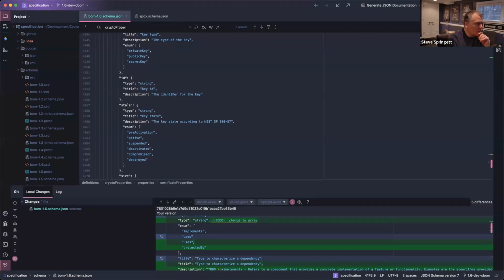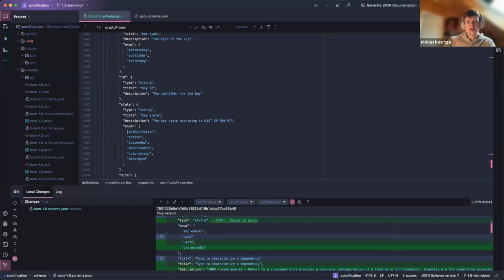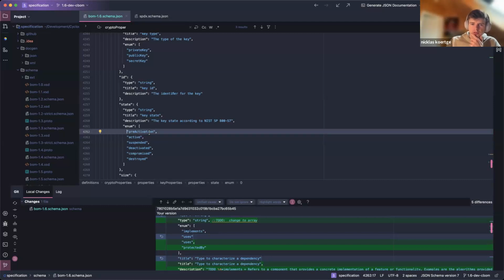What about state? I don't know if that should change in the near future. I copied those states from NIST SP 800-57, but they were defined for key management. So it doesn't seem quite safe to extend that enum because the description is linked to this SP 800-57, right?